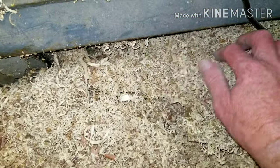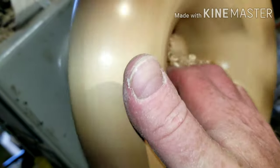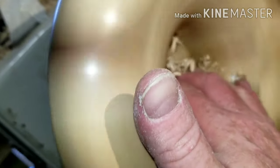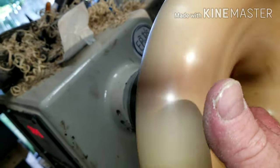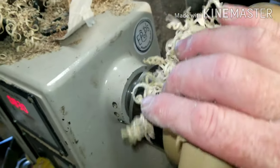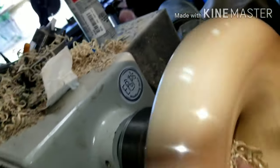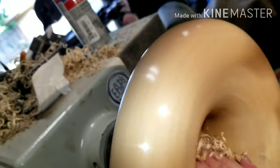Okay, you go down here and you pick up some of this. This is actually the curly cues that I got off this bowl. And so then you put your curly cues in here and you burnish them. This isn't really my finish. I'm copying it. So that's why it's so unpatented, because I didn't come up with this finish, but I saw somebody do it and I'm claiming it. But it's cheap, it's effective, and it stays shiny. Look at that shine. It goes like this. Look at those. Ooh.